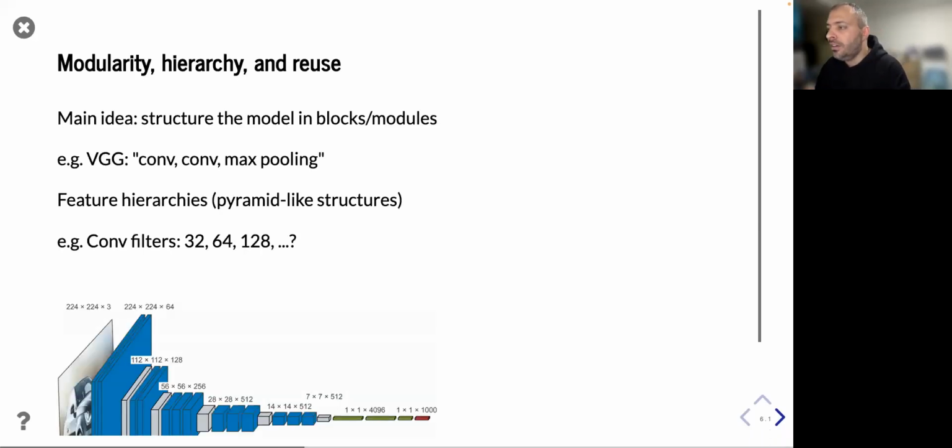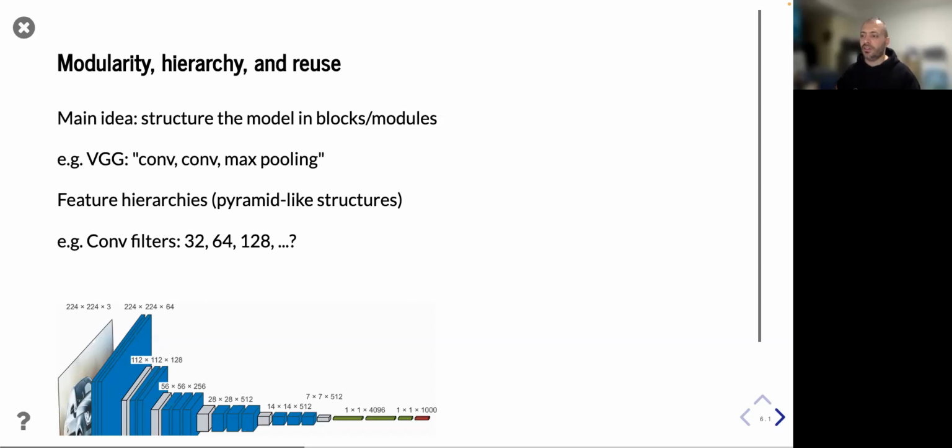The general idea is modularity, hierarchy, and reuse, which you can use from architecture to drawing to whatever. Here, the main idea is to structure the model in blocks or modules. What we saw before was blocks of two layers, for example, that were repeating. And then we repeat them with a specific variation.